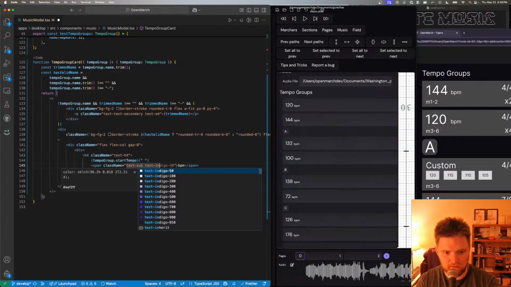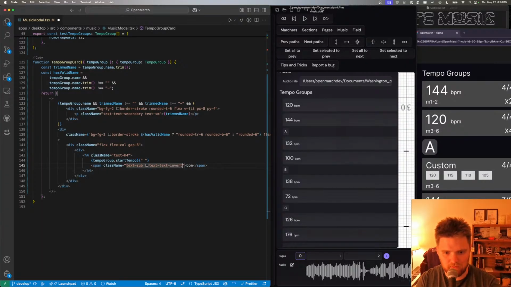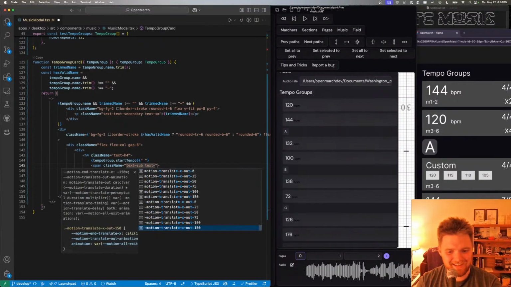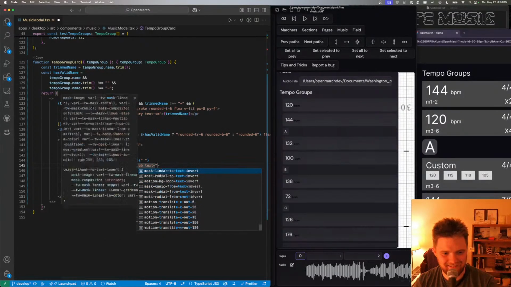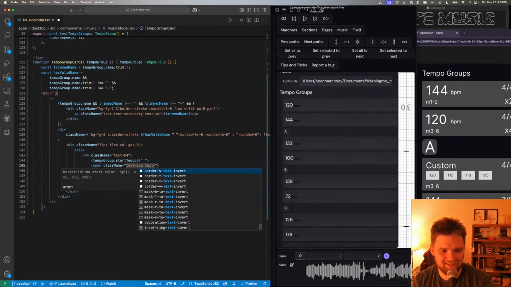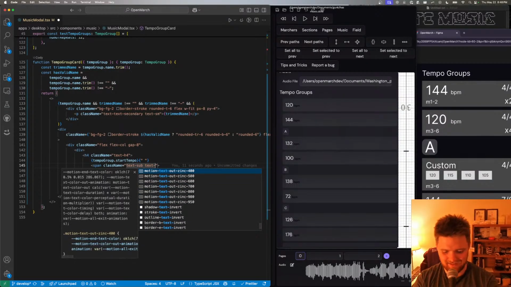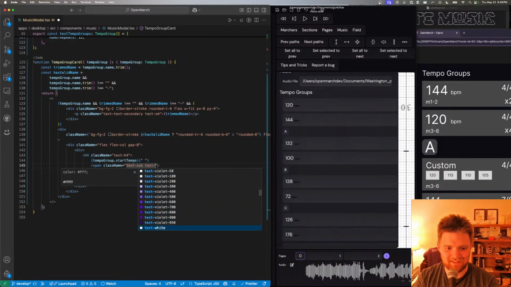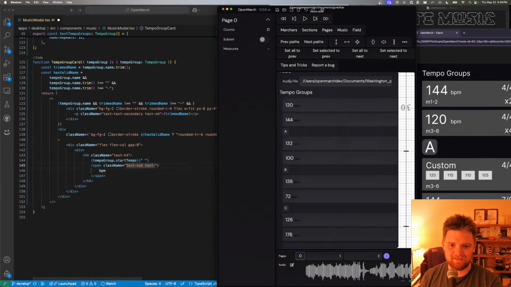Oh, text invert. No, not even a little bit. That's not what I want. God, it's text shadow. That's not what I want either. Gosh, what did I do here?